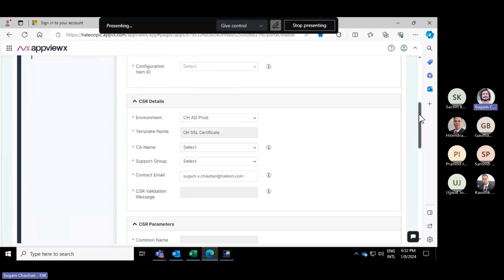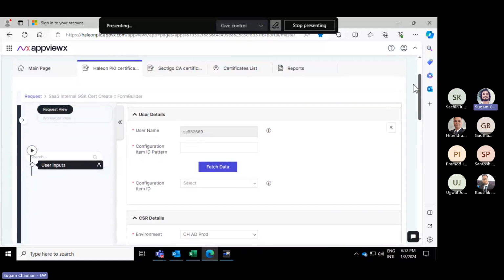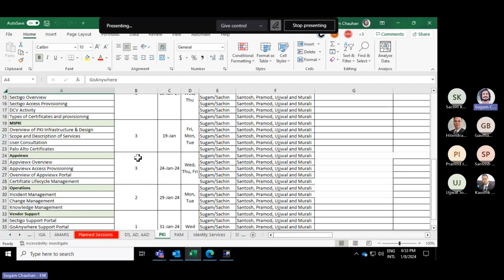User is providing the contact details here. If this email address is no longer valid, or it has expired, or the user has left the organization, then we need to follow up with the team from the configuration ID provided here. We need to search it in ServiceNow and identify the owner for that particular configuration ID item, and then reach out to the user and ask for the details. Only at that time are we doing the manual thing. Apart from that, all the process is automated.